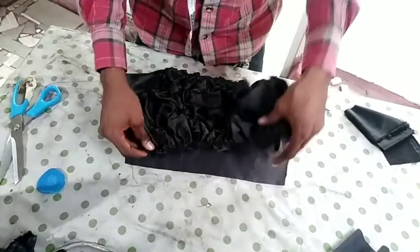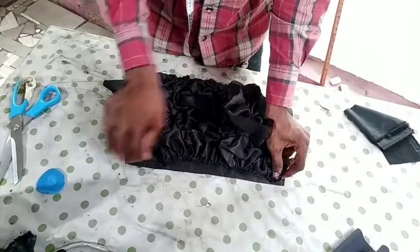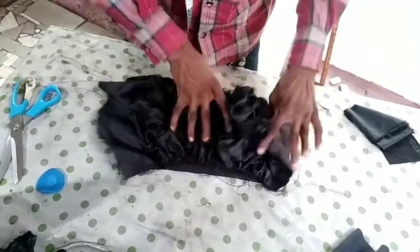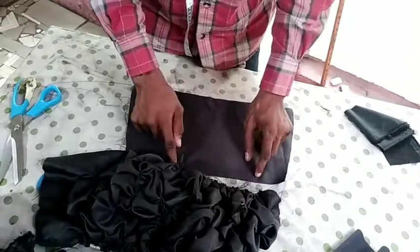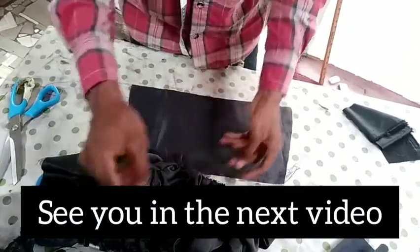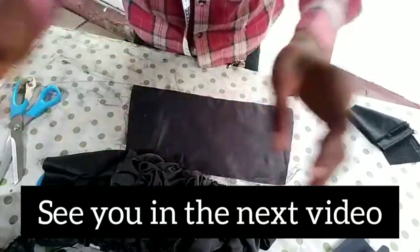So what you are going to do is to put it at this down part. Now you sew it from here down. After you sew it down, you turn it and top stitch at your lining. You top stitch at your main sleeve. So let me go ahead and do that. I want to take it step by step for you to understand.